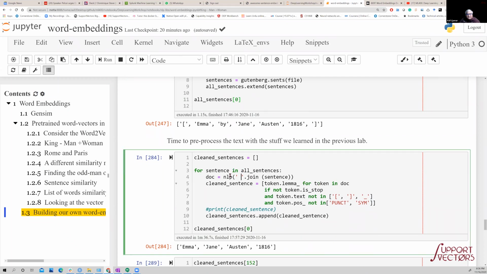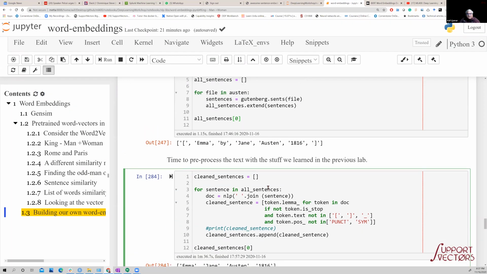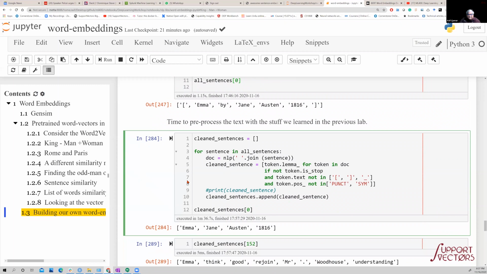It turns out that if I want to use spaCy, I need to rejoin all the words into a common sentence and feed the sentence into NLP. Otherwise, it's very inefficient to feed it word by word. Just for efficiency, I've done it like this. All right. So actually, I could have been even more efficient. I could have just joined all the sentences together and made one long text, but I didn't do that. I kept it separately as sentences for reasons that you'll see.